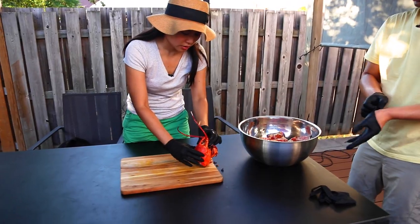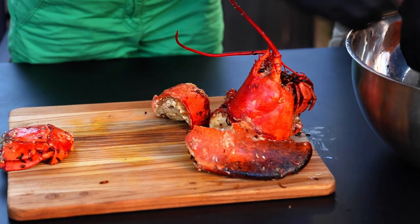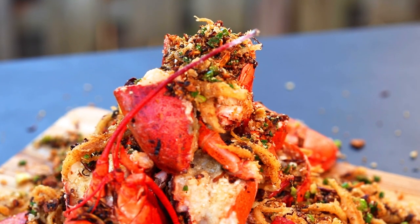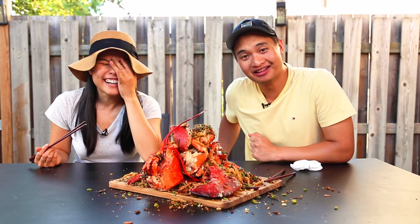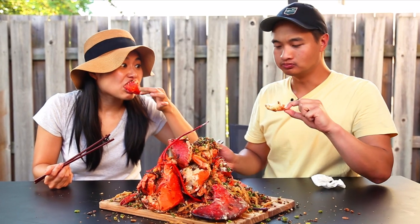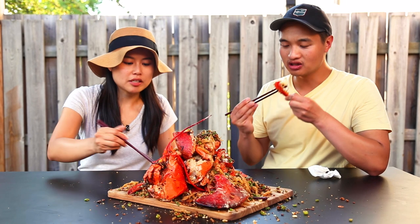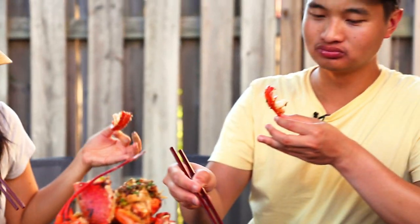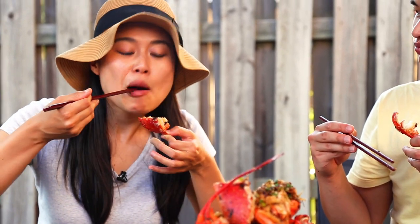We stir fried our deep fried fishies with salt, bread crumbs, and scallions for that extra taste and crunch factor. This looks promising. Tail on the back, claw right next to it. Holy cow, this thing is heavy. How do you think we fare? Does it look like the Chinese Lobster Mountain? That was a lot of work. I need to take a shower, but it smells so good and it looks so good. Mmm, that's good. It tastes like the restaurant. This tastes really good. It's very sweet. I'm eating some of these little bits and pieces. Six pounds of lobster we need to finish. This stuff is gold — I would save this for later for like fried rice or something. Wow, good job Kevin. It was all the lobster. Thank you, lobster.